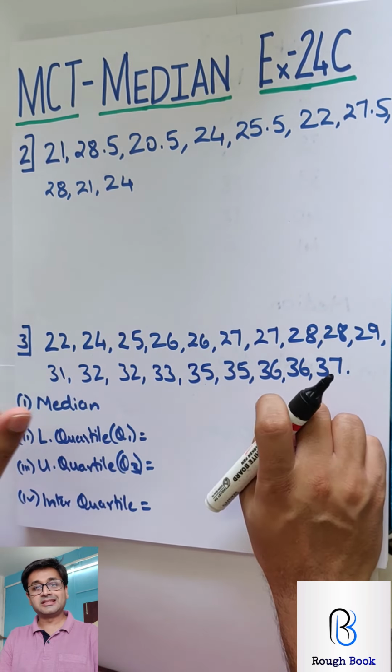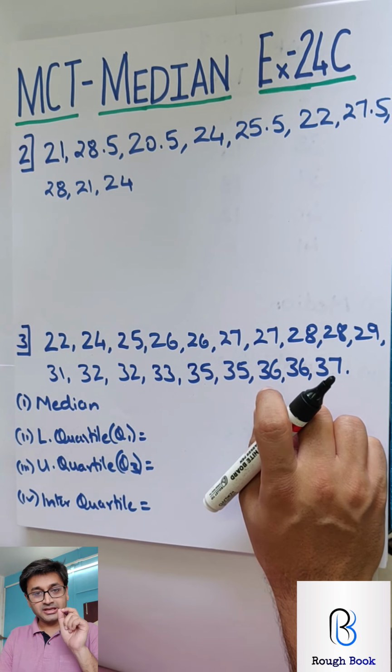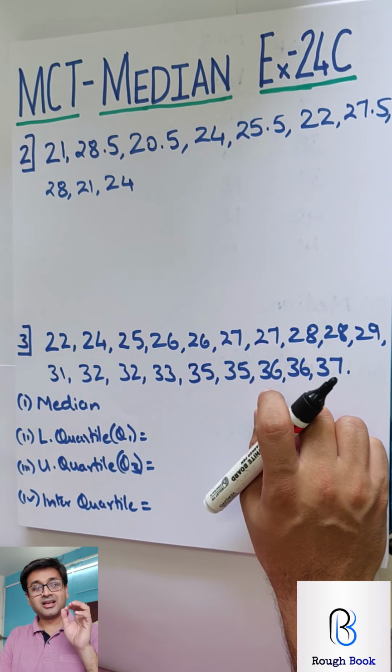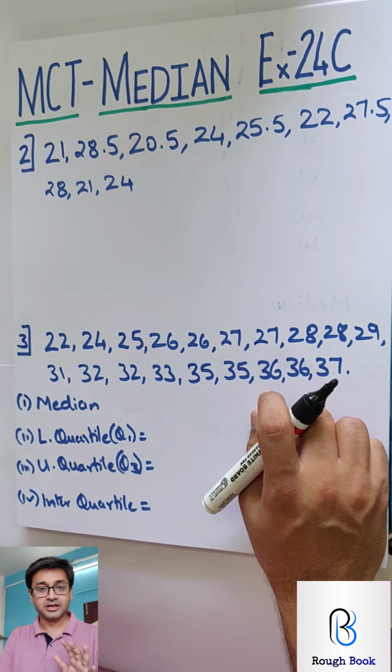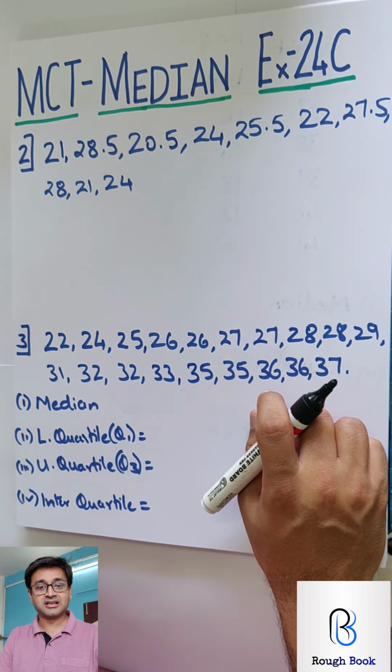Why? Because in the exam you see one question based on median for 6 marks. Last 10 years, every year this has been repeated. So it's a straight away bonus marks for everybody. We cannot ignore this exercise at all and we need to focus completely.